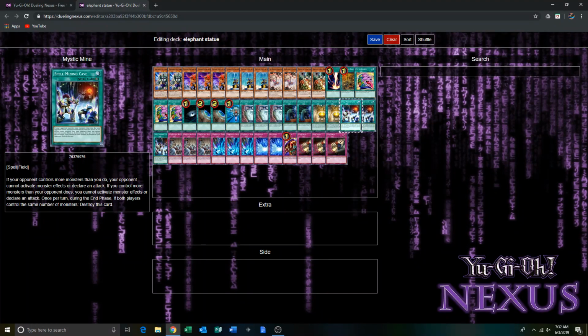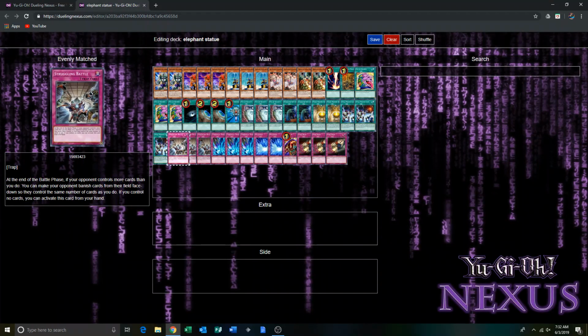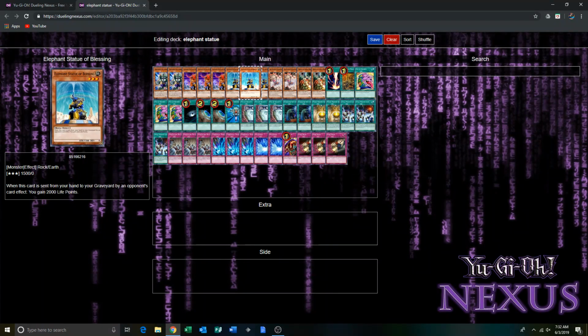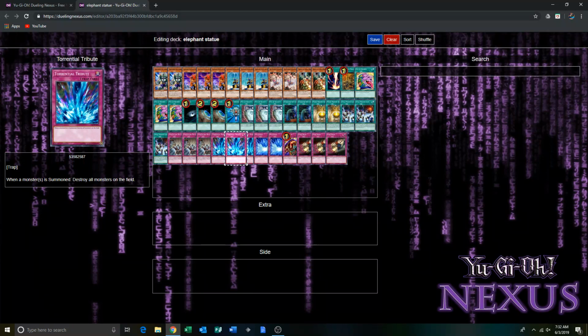And then Evenly Matched really helps out a lot, because you can play it first if your opponent has a big board, and make them banish a bunch of stuff, and then continue with your plays. Strength for Tribute is also good to just help wipe boards if I need to, or if I need to summon an elephant and then wipe during my Punch combo play. So that also helps out a lot too.